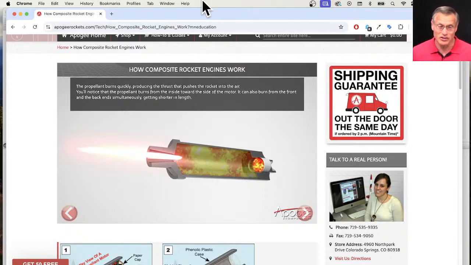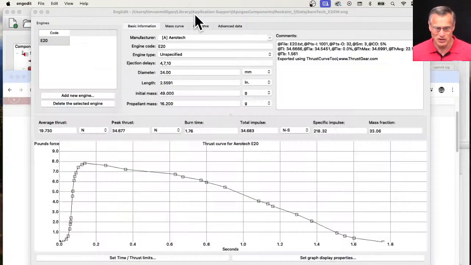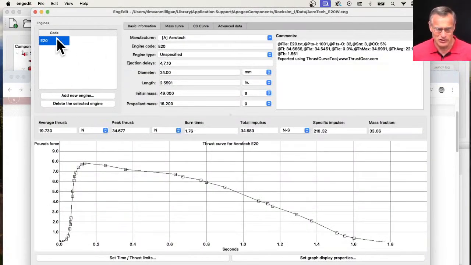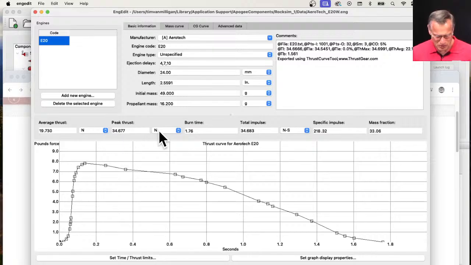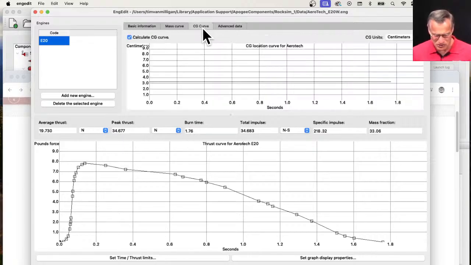But if you wanted to change it, you would go into Engine Edit. So here's an E20, and then you go here to the CG curve. If you click on the CG curve, right now our center of gravity over the entire burn time, which is 1.76 seconds, stays at this 3-inch line.